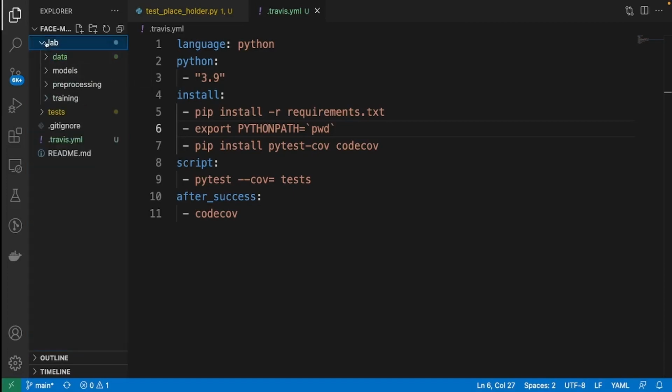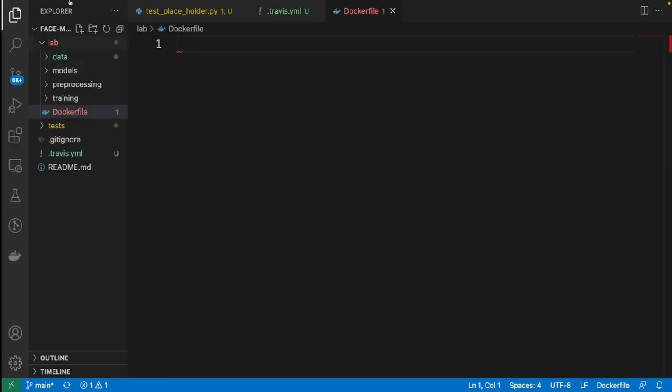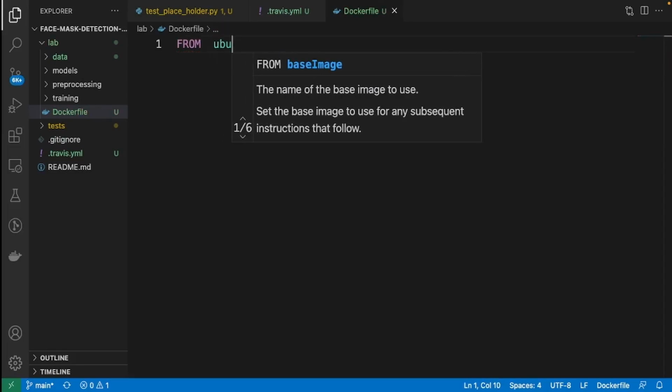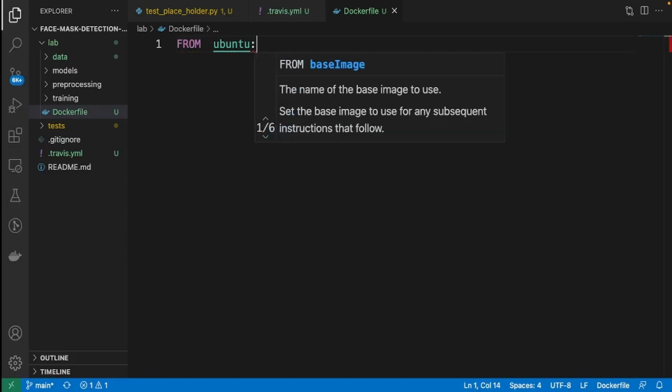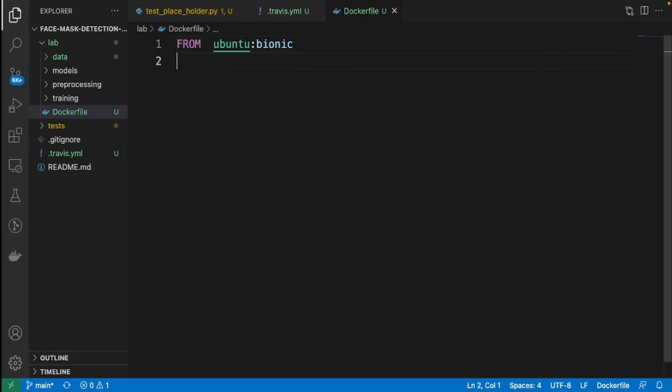So this is majorly my lab, and remember that I want to do everything in Docker, so I am going to create a Dockerfile here. A new file, Dockerfile, and this Dockerfile is going to get an Ubuntu image from Ubuntu. So I'm going to use Ubuntu Bionic. What's happening here is that I want to make sure that whenever I'm running anything in the lab, I run it in a container, in a Docker container, and this is the way I'm going to set up the container.